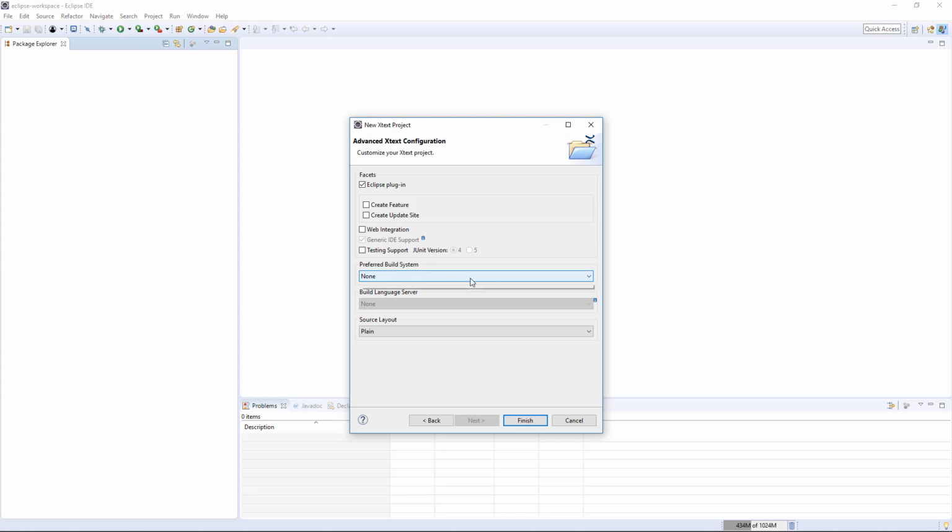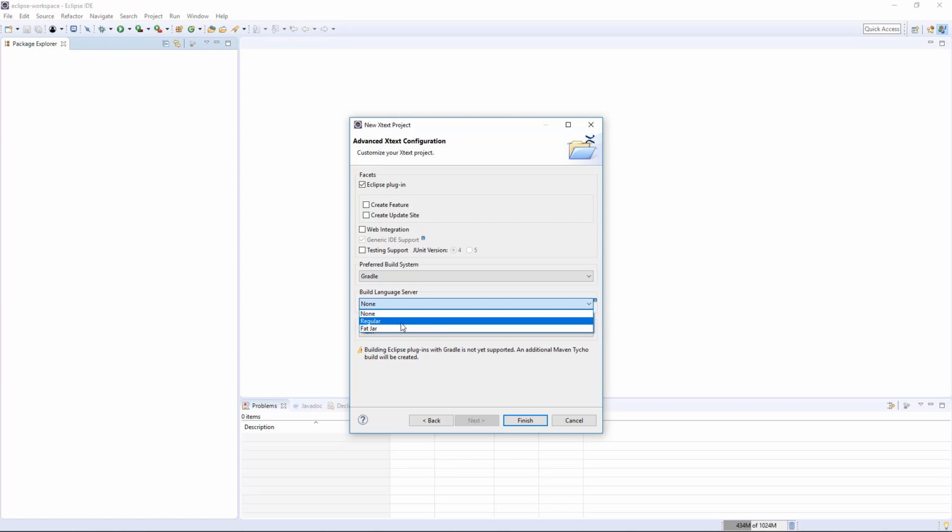Now for preferred build system, I'm going to change that to Gradle. And here's the option now for building a language server. So I can say I want a regular or a fat jar. A fat jar contains all of the dependencies inside a single jar. So it just packages it all up for you using a utility called Shadow Jar inside of Gradle. Regular is basically a jar and then a subdirectory of libraries that are dependencies, and you have to deliver that all together. So normally a fat jar is the way to go for LSP. I'm going to go ahead and have that generated in here in case we get to the point where I can actually try showing you the language server stuff.